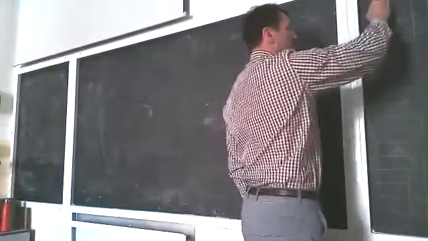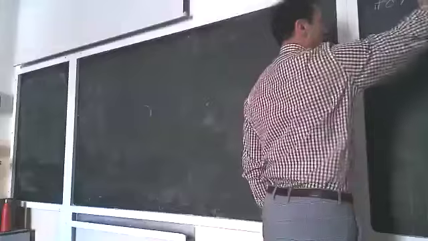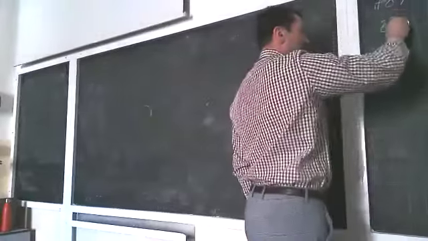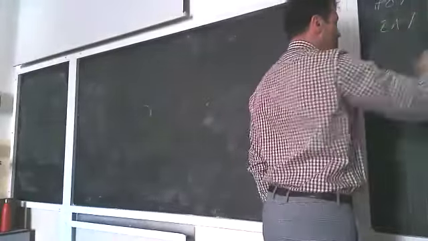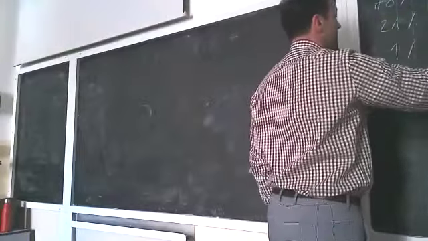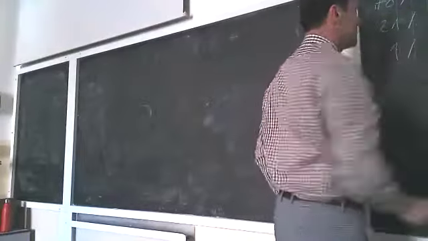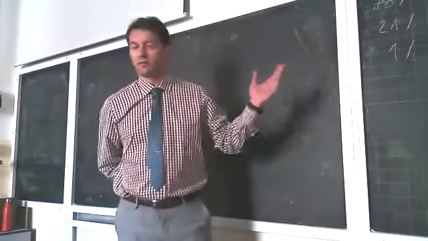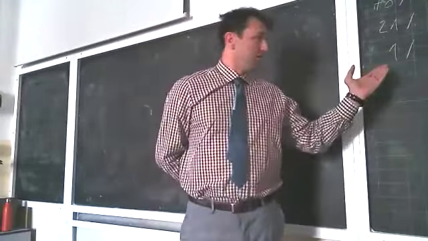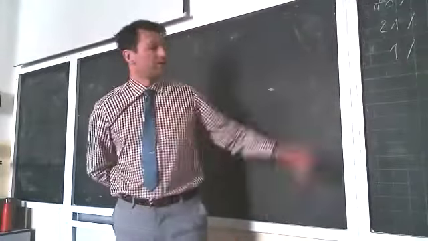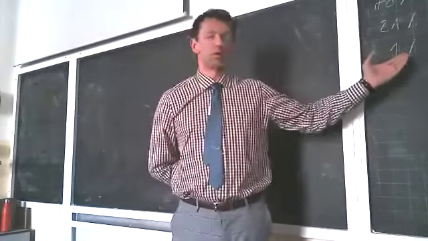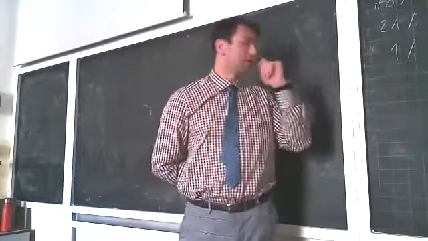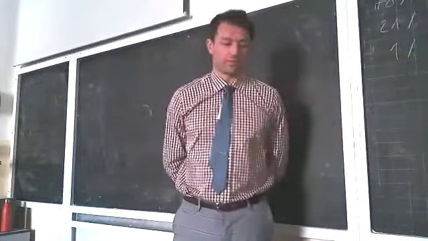We can start by defining air, and air is a mixture of gases. Approximately 78% is nitrogen, 21% is oxygen, and then 1% are other gases, and out of these other gases it's mostly argon. Water vapor is very variable. It can be between 0 and 4%. And then CO2 and so on.